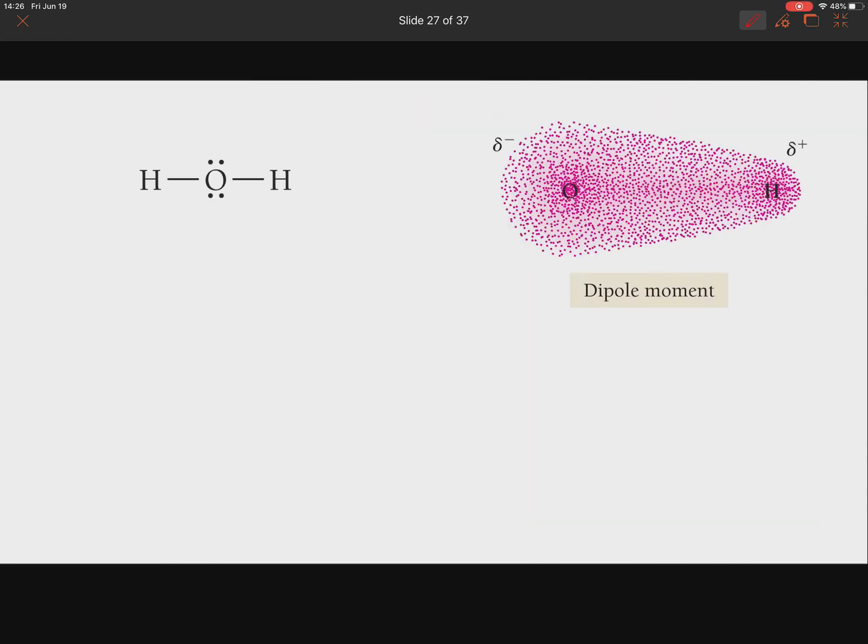Let's see, do I have a molecule? I do have a molecule. The 2 bonds between O and H are an electron pair that's being shared, but because oxygen is more what we call electronegative, it kind of pulls those electrons more to its side than the hydrogen gets on its side. And so that ultimately results in the oxygen having more of the electrons around it and more of a partial negative charge, this little symbol here, while the hydrogen itself is left with a more partial positive charge.